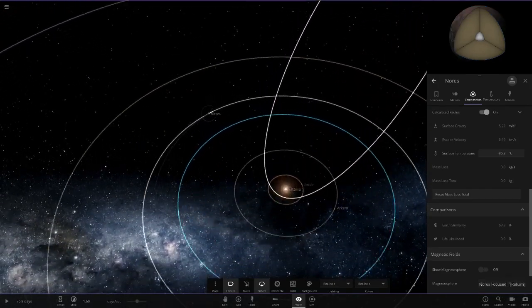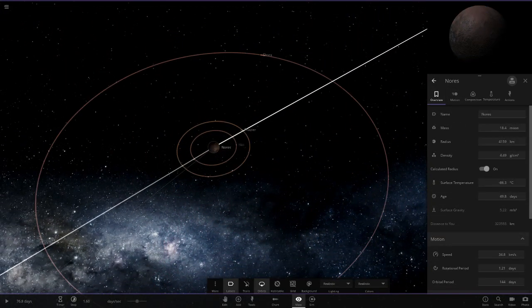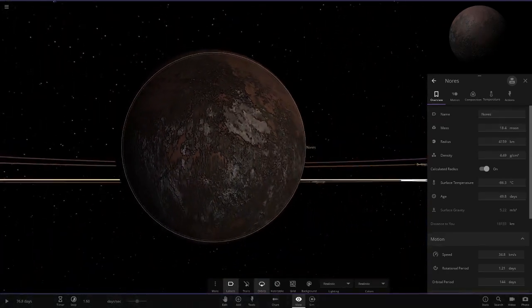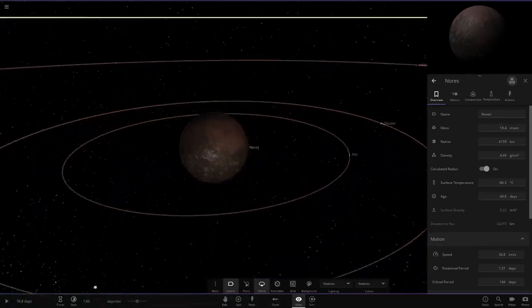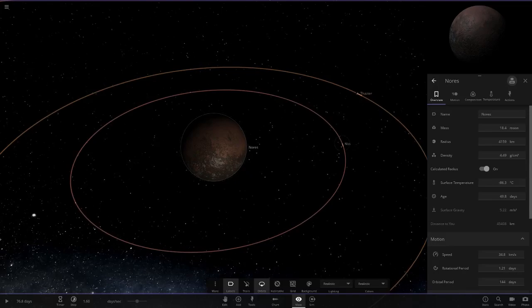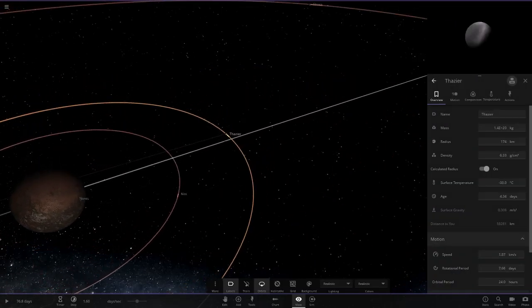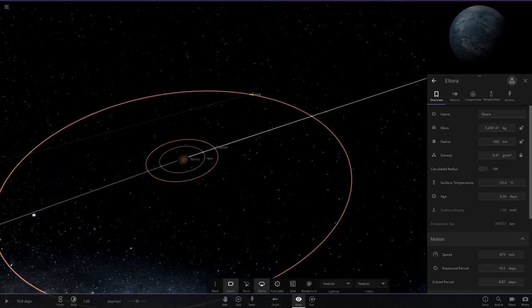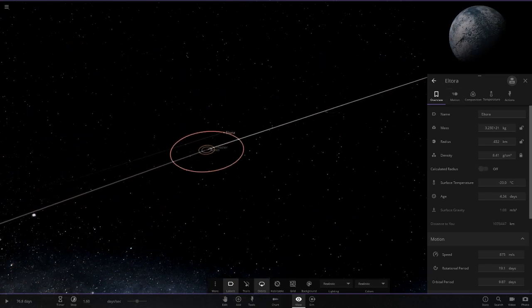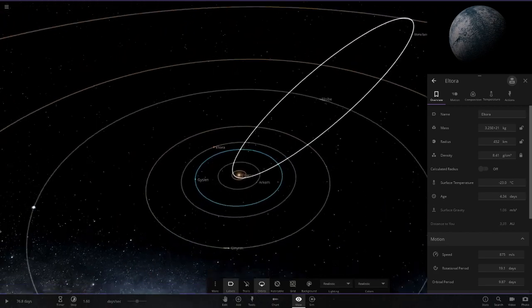Right, now moving on to the next one. This is Nors over here, and this one is going with a very dark brown and grey colour theme. I'm liking the colour theme on that. Nice blending of colours, I think, there. So then we have next object here, just some moons. Yep, and a larger moon over there. So yeah, not really too much to see there, though. You can see it in the image there.